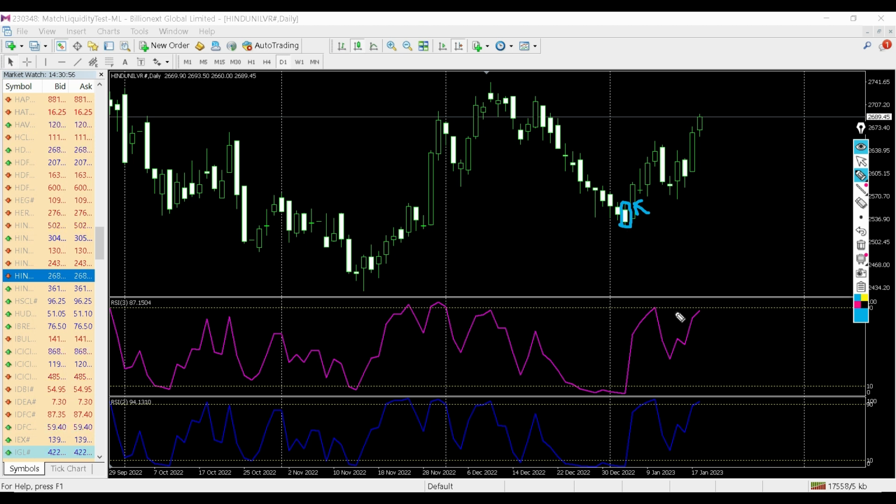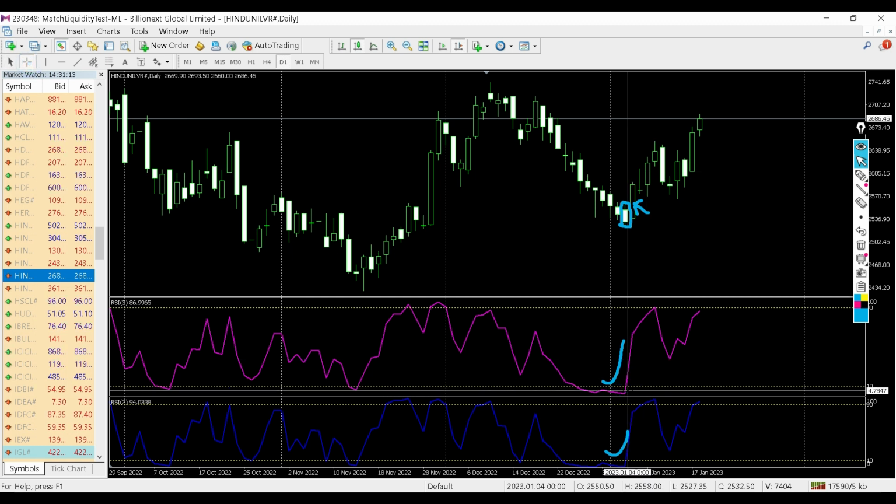Now once the breakout is confirmed, you need to check whether your RSI is coming from below 10 and below 3 respectively. How can you check that? Once you click on an RSI, you will be able to find out the value of that RSI. Now once I click on an RSI, I can find that on 4th of January, if I take my crosshair or if I take my RSI value, whatever it is, if I take it here, I can see that my RSI value on 4th of January was around 3.15.